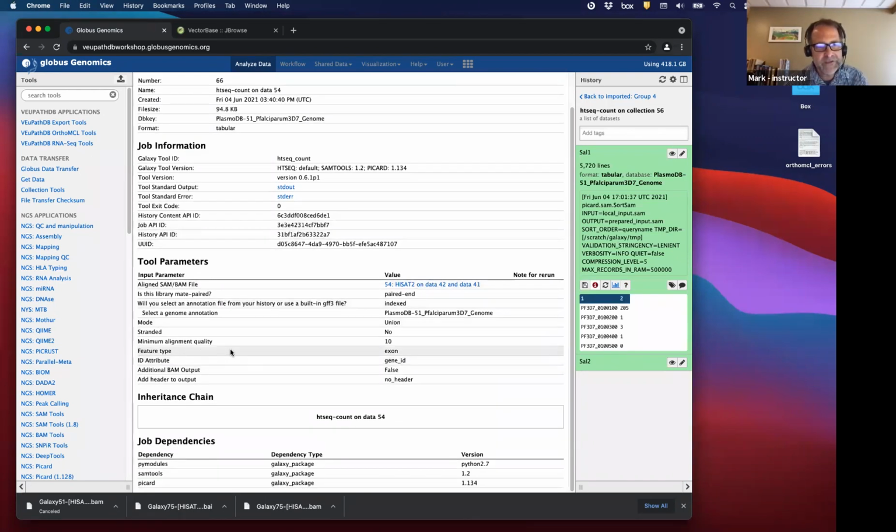This is the feature type, what do you want to count? It would be your upstream, whatever you name it in the GFF file. And you can do that. Sometimes people use a tiling, like, I want to know the quantity for every 50 nucleotides across the whole genome. You could do that. You could make a GFF file like that and use HT-seq in that way.